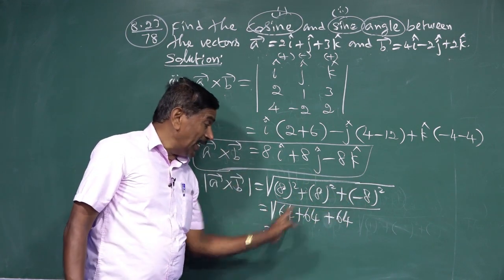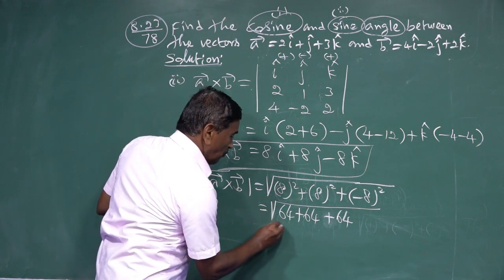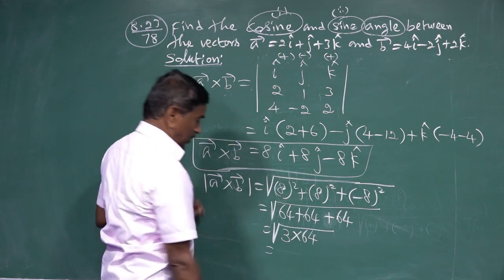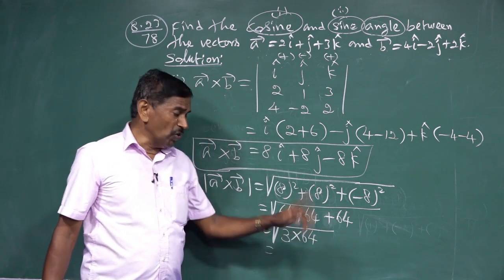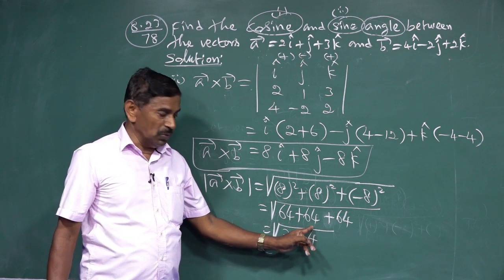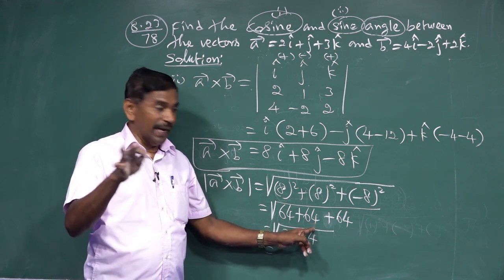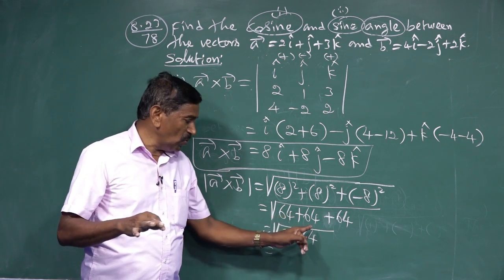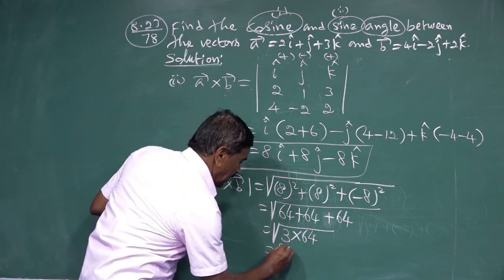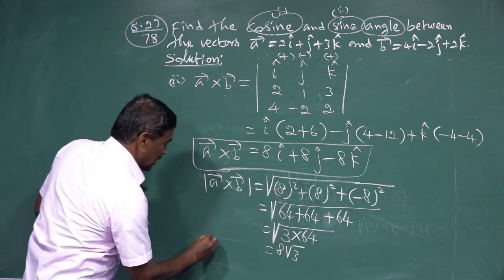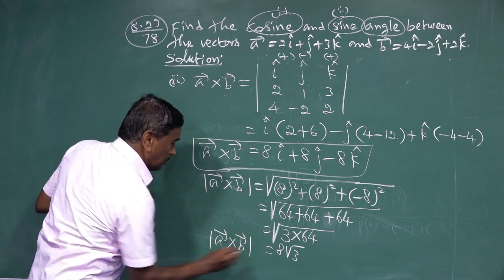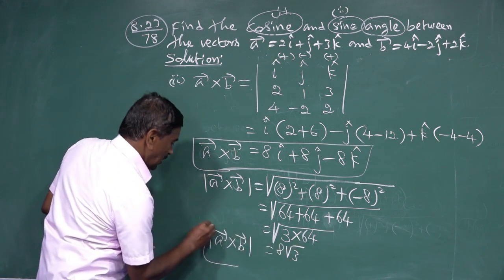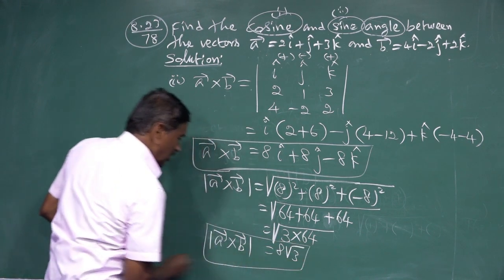Likewise, so 3 times 64. So, which is equal to the square root of 3 times 64. Okay, is equal to, separately, you want to consider root 3 into root 64. Okay, root 64 equal to 8. Very good. So, 8. And this 3 is still under the root itself. So, 8 root 3. Your answer will be 8 root 3, whose left hand side is modulus A vector cross B vector. So, modulus A vector cross B vector is equal to 8 root 3.